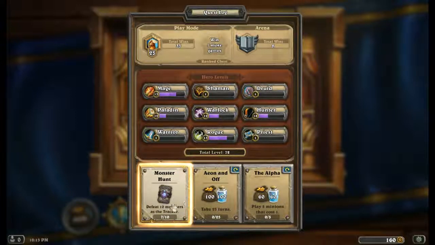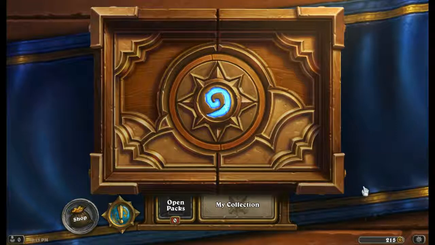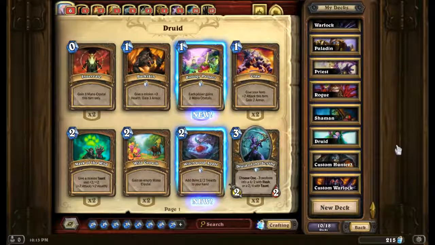Yeah, and plus, if we play a bit of Monster Hunt, we can get another Witchwood pack, which is pretty good as well. As a beginner, you really want to just benefit from all of these free stuff, because you're generally gonna have quite a low amount of cards compared to paying players. So right now, I think I may try to build a mech warrior-ish deck, but I'll see what I end up with.